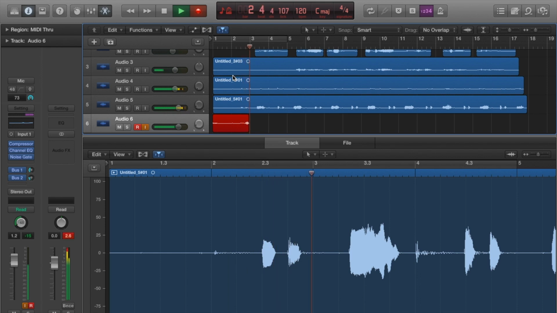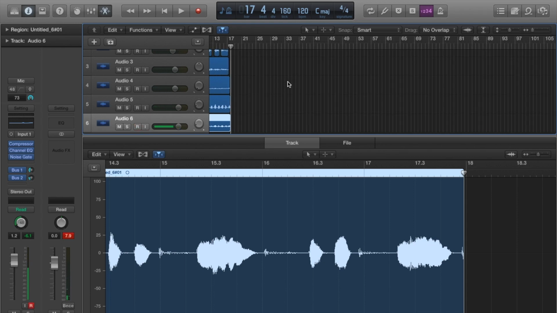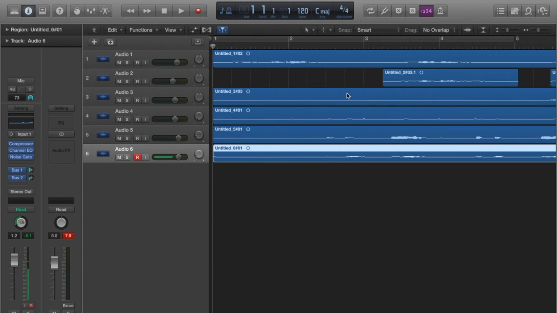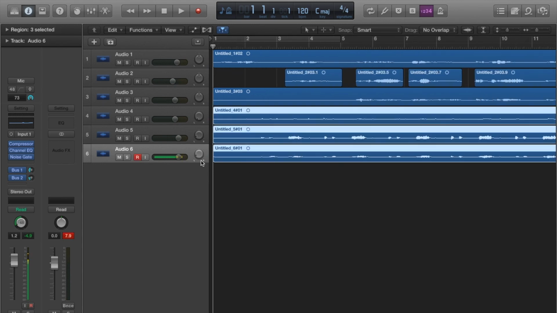These are not perfect, obviously, because I'm just doing this on the fly. If I was doing this properly, I would spend a lot more time on each one. So I'm just going to highlight all of these. First of all, I'm going to put them back in the center. Actually, you know what? I'm going to keep them slightly panned. Put this one in the center. I'm going to highlight these three since I know that they only start here, and I'm going to drag them back to where they start.